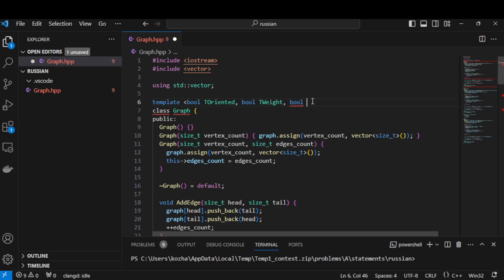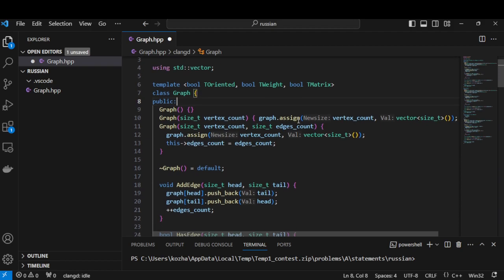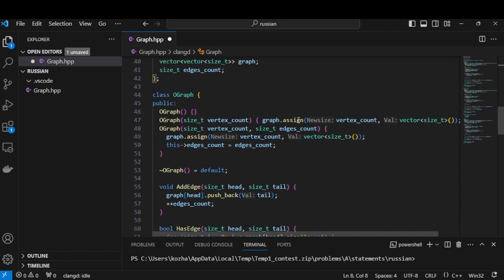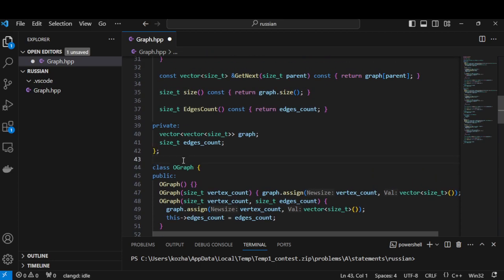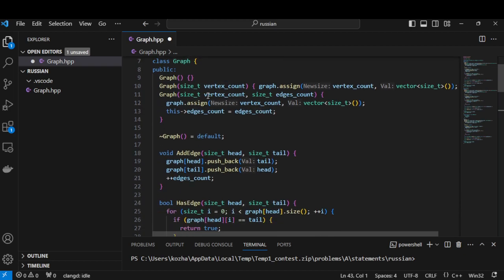It can be a matrix or adjacency list realization. So that's the usual implementation.